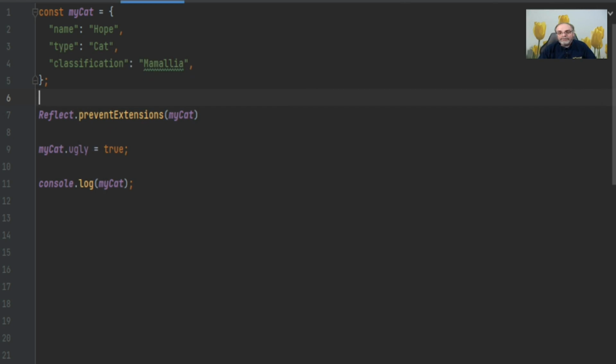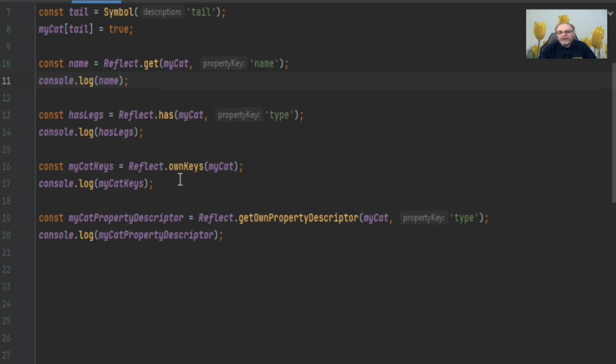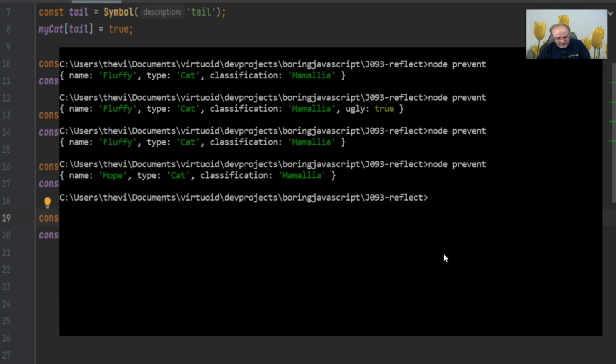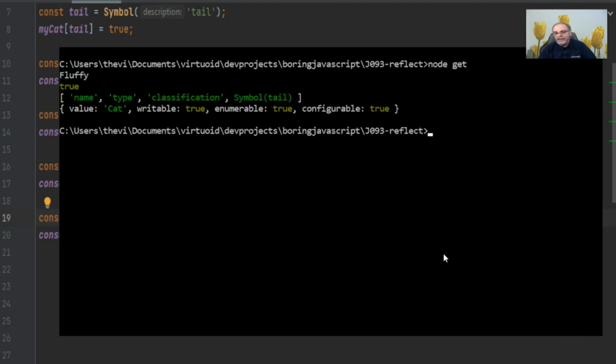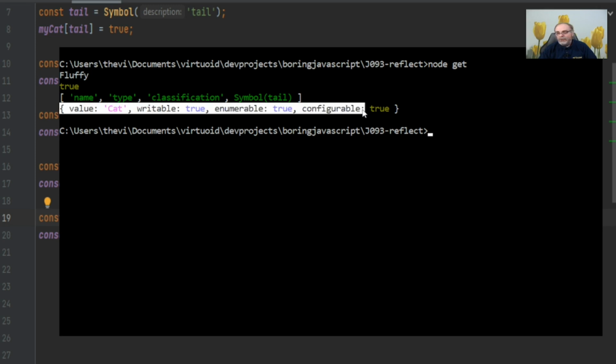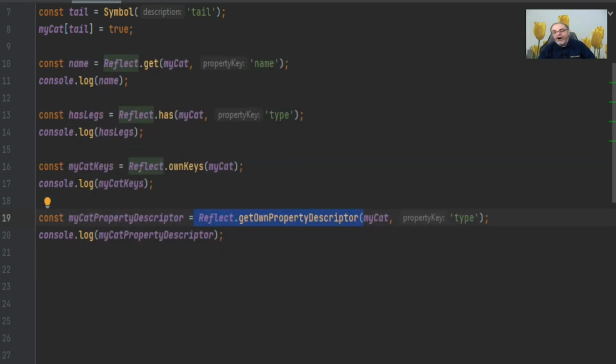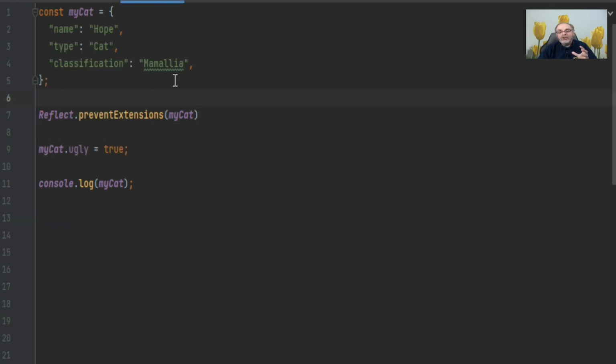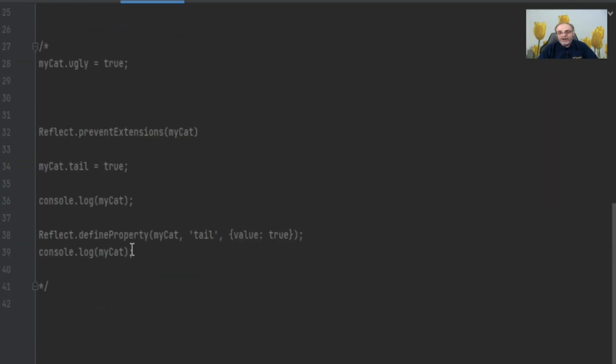but it does not allow you to add anything extra to them. Now, if you recall correctly, let's go back to the get that we did in our earlier one. We did a reflect get own property descriptor, and when we did that, it gave us a report that looked like this. Value, writable, enumerable, and configurable. These are different attributes of that particular property within the object. Well, you can use reflection and all of those attributes to really fine-tune how you're going to create a particular object or a particular property on your object, and that is called define property.